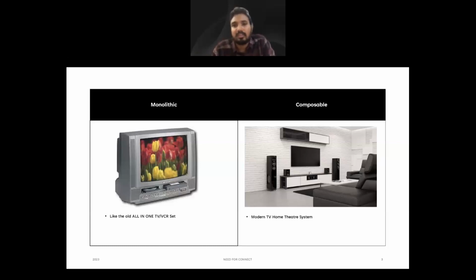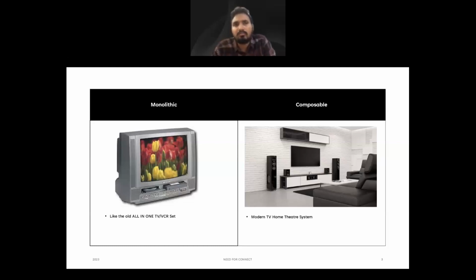You have a TV, you have a floppy drive, and you even have the video cassette player in it. I'm not sure if today's people know the video cassette player, but that's way before the audio tape, the black video cassette. So all these things would be tied to a single product. It's an all-in-one set.